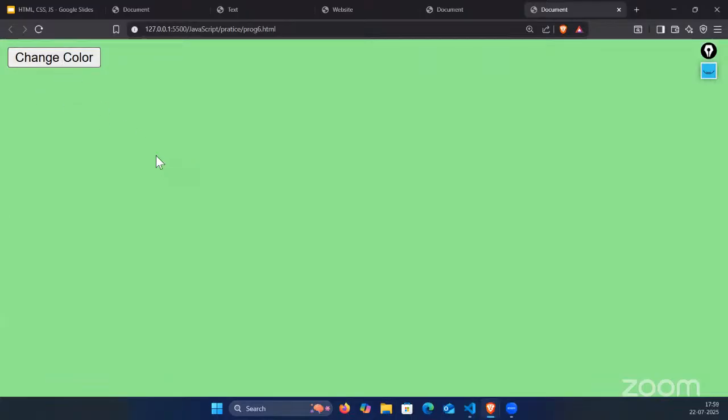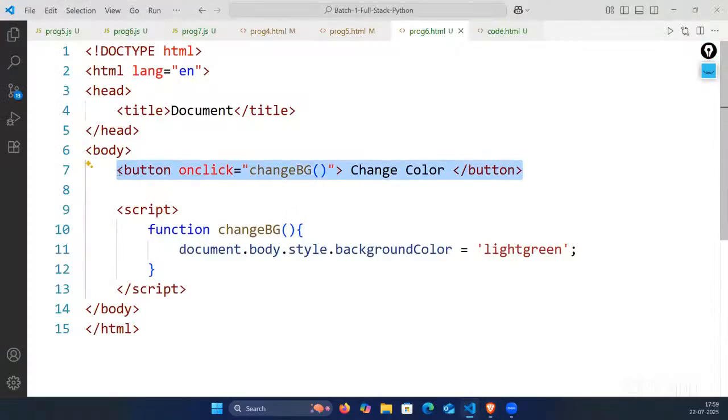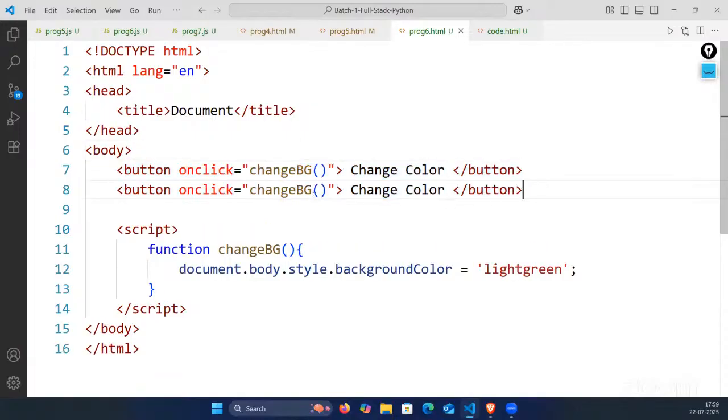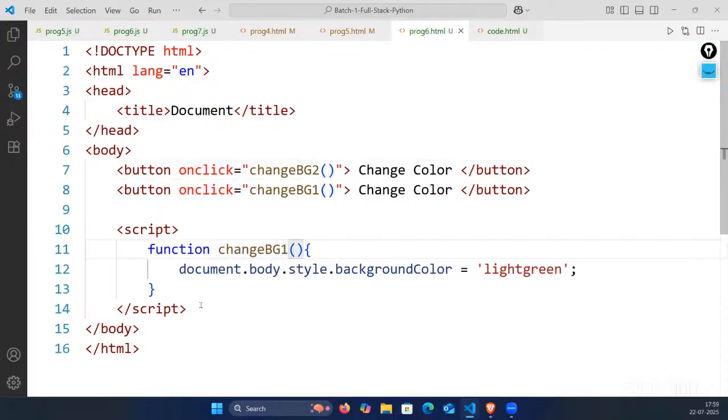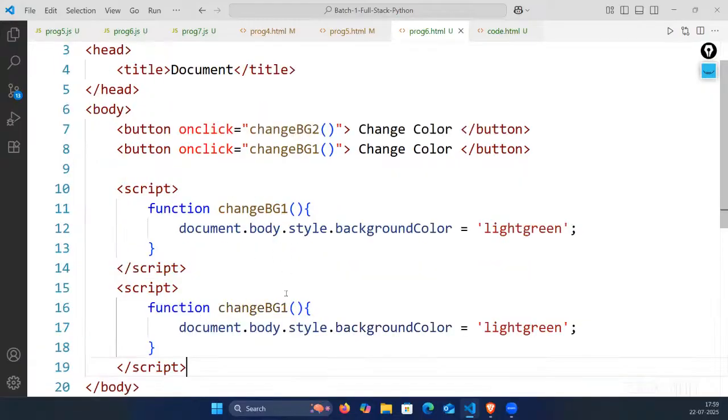You can also do one thing: create multiple buttons and it will keep on changing your color. It will take hardly 1 minute. Exactly the same thing, I'm going to copy here, change background 1 and change background 2. Let's make it 1, copy it, make it 2, and color, let's say light blue.